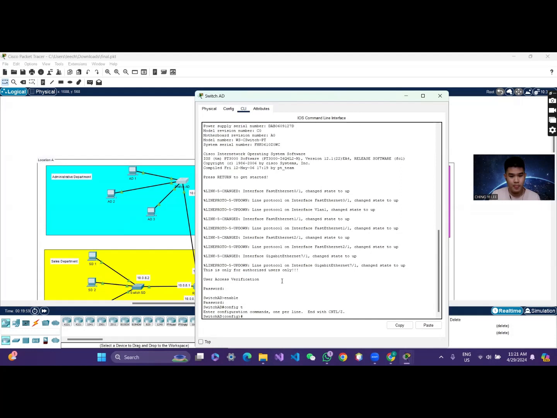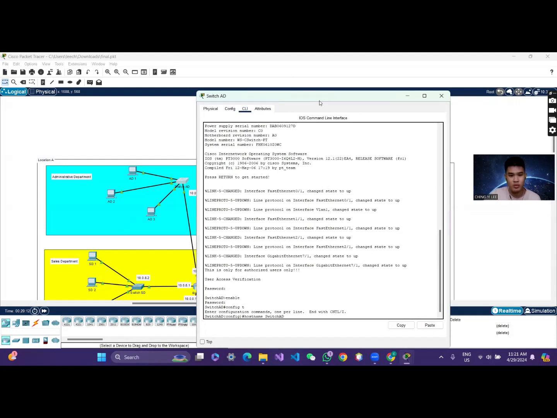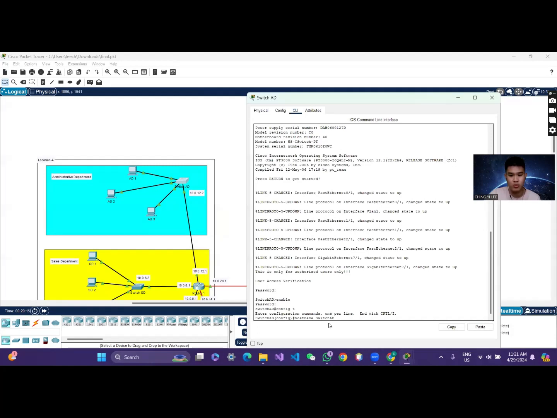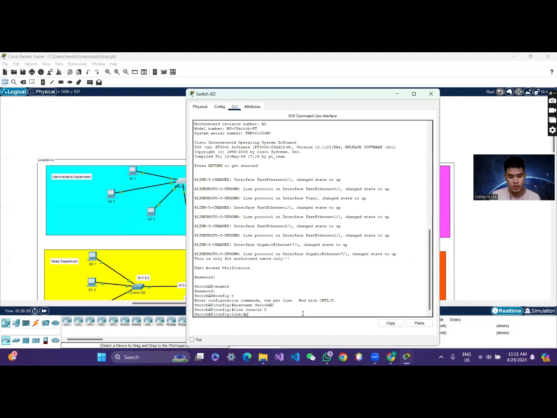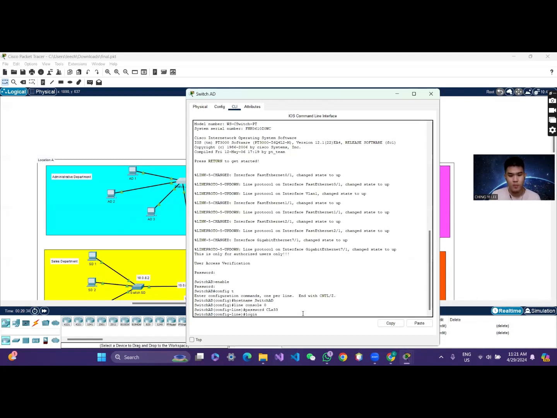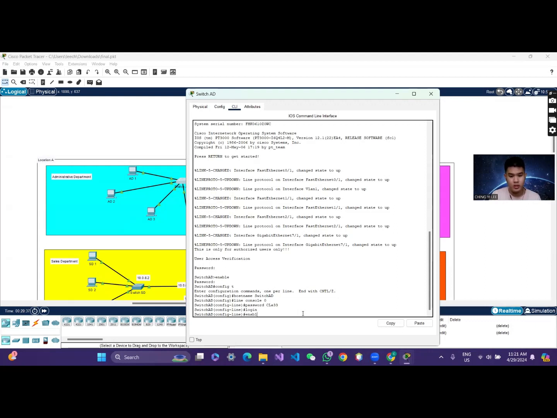First of all, you have to change the hostname to switch AD, which I already did, but I will demonstrate. I use AD because this is the administrative department, so Switch AD is a shortcut, easy to remember. The next one is line console 0, then password JCLA33, and login. So enable.